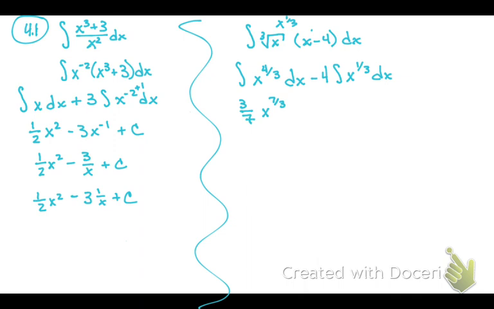Okay, so this one we're going to take another step, so we don't want to jump too far. So add 1 to 1/3, which would be 4/3. 4/3, and the reciprocal would be 3/4. And then plus c. So what's 4 times 3/4? 3. Do you see how writing that exponent down can help me out? So write it down.